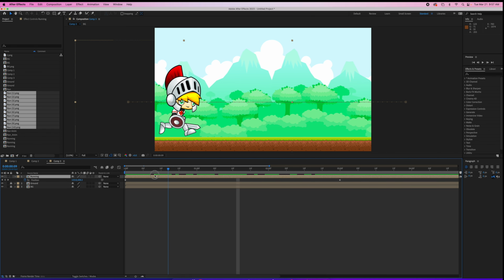Okay, excellent. This is looking awesome. This is a quick preview of what you can do for your animation here. It's a quick sprite animation in After Effects, a little pre-composition, a little bit of keyframing, and we are all set.